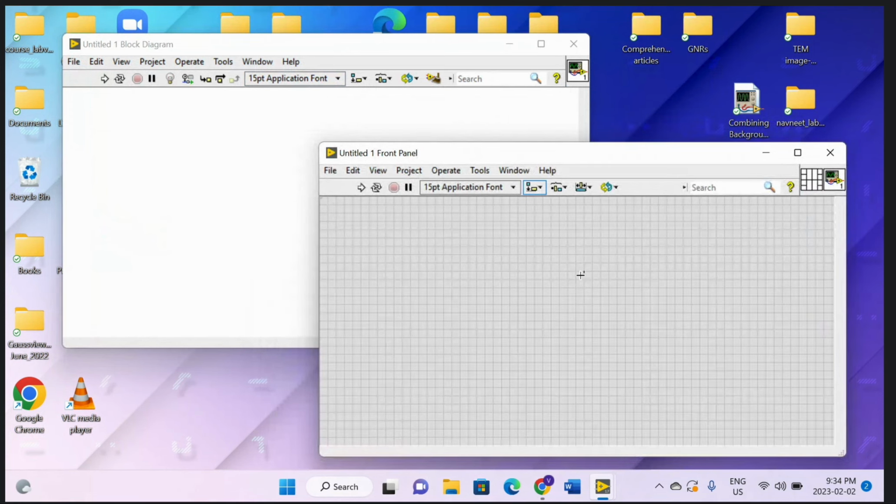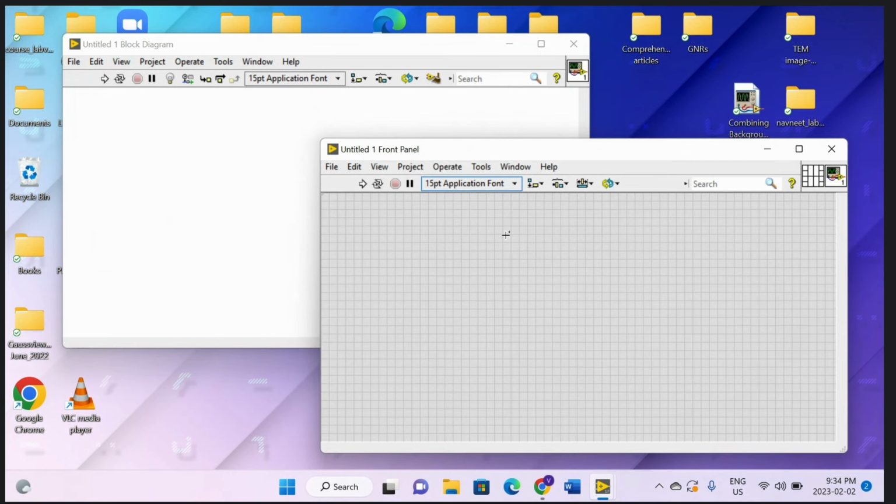Now you can do multiple things in this program. So addition, subtraction, these are basic things. But you should know all these basic things, and then you will excel in this program and you can make all your programs in LabVIEW. So to start, what do we have to do? Today I'll start with addition. So how do we do addition?